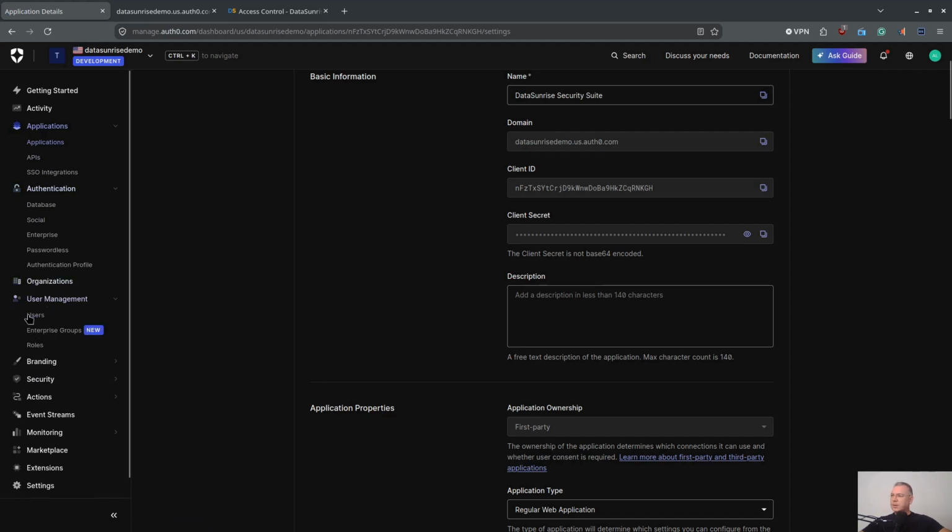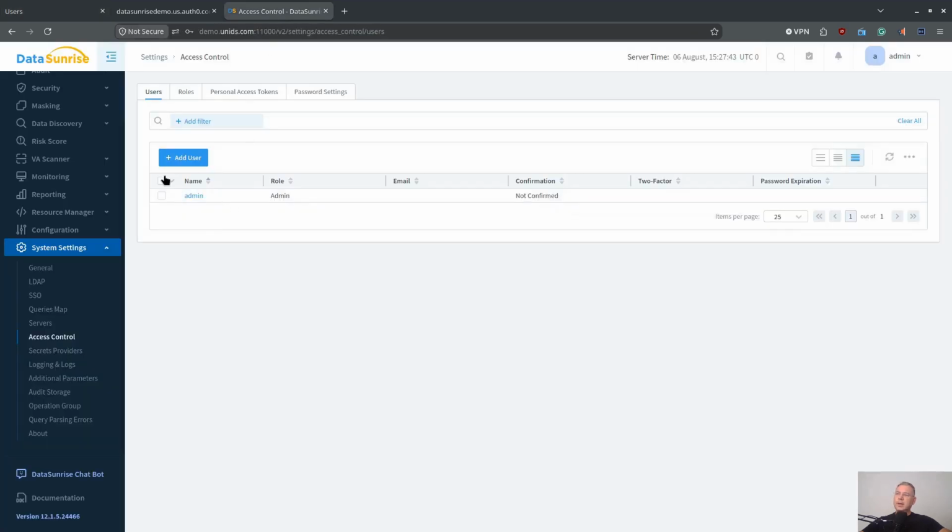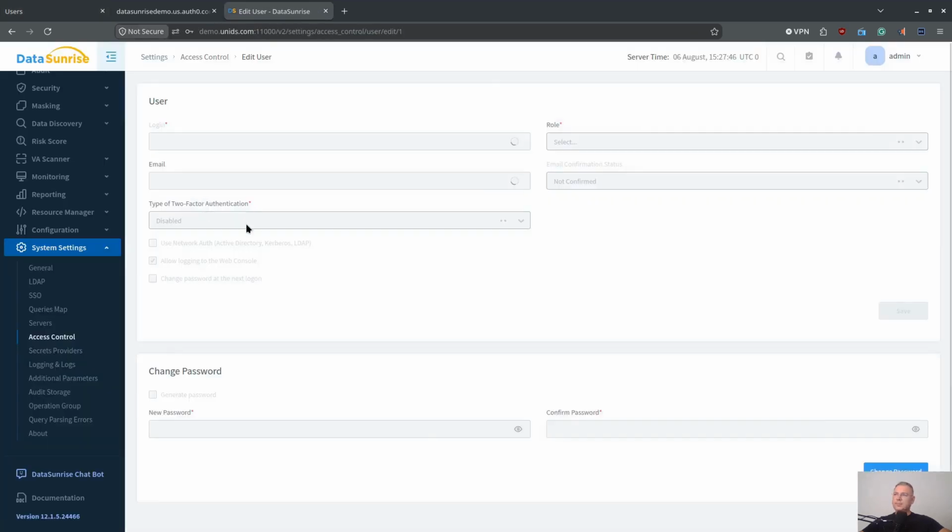Here we have user management and users. We have this user created, with the user ID and the username. We can copy this username, and then add it here.